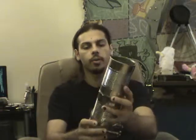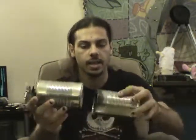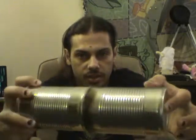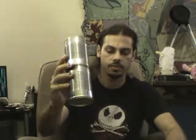So, at one point, I actually cut the bottom off of one of the cans, and I tried to weld them together in absolute horrific failure, which is why you see a whole bunch of disgusting burn marks on this can. I haven't found a very good or reliable way of actually soldering these two cans together. Aluminum tape would work, but it's really not much of a permanent solution. It can be broken easily.